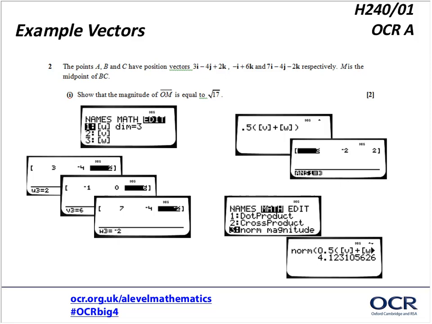Having defined all your vectors, then you can do the calculations. One issue is that the calculator will give it in a decimal form, so that's one way that we can write questions when we've given an exact answer. There's another reason why sometimes it's not a big advantage to use the calculator.